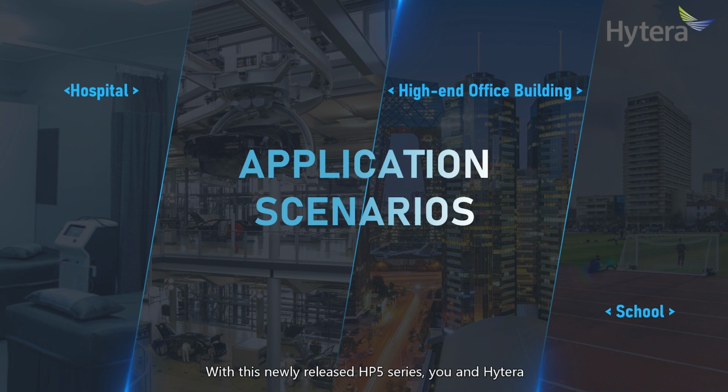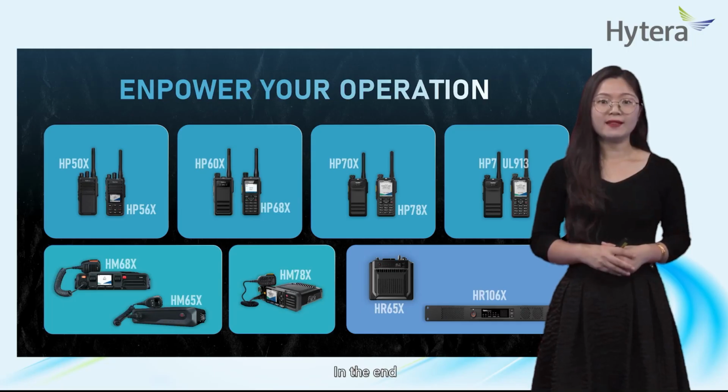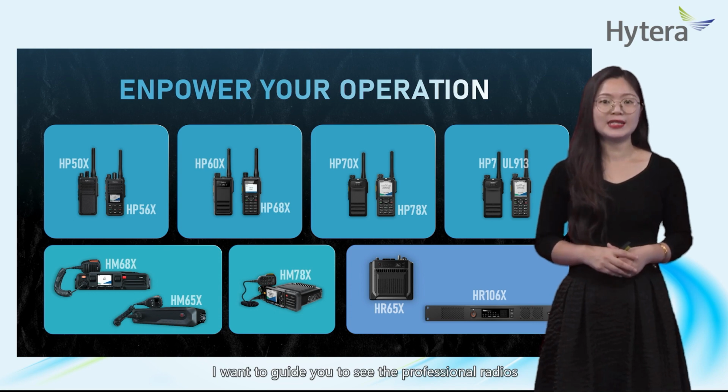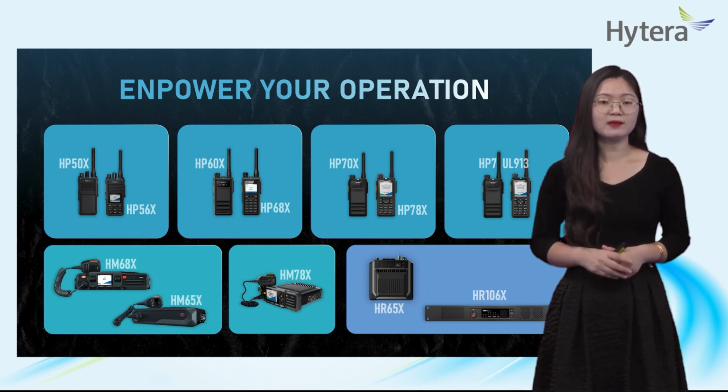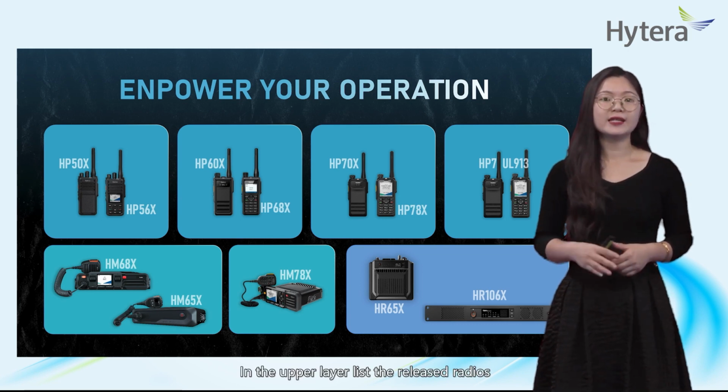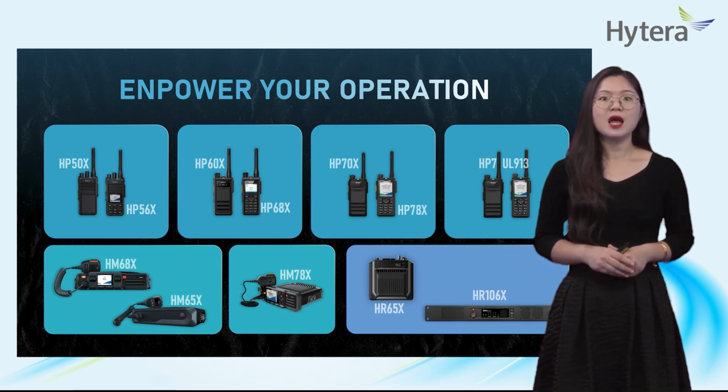With this newly released HP5 series, you and Hytera are able to provide louder, more stable, and reliable communication in hospitals, industrial parks, high-end office buildings, schools, and other places. In the end, I want you to see the professional radios we have released and the radios to be released. In the upper layer, we list the released radios.